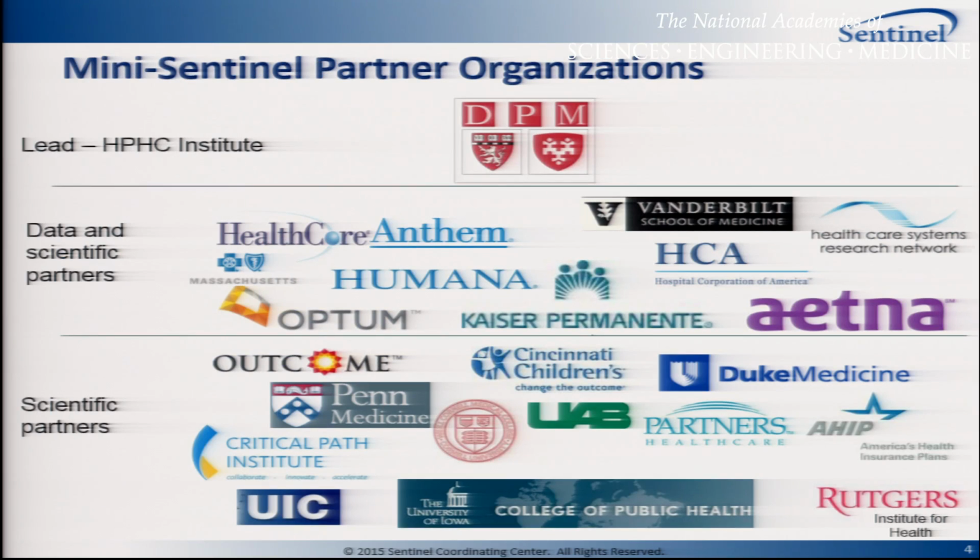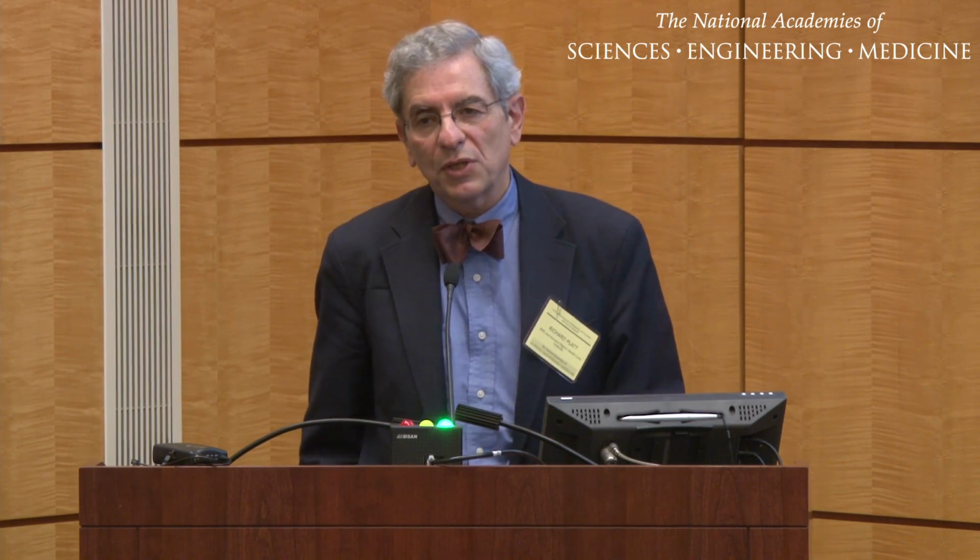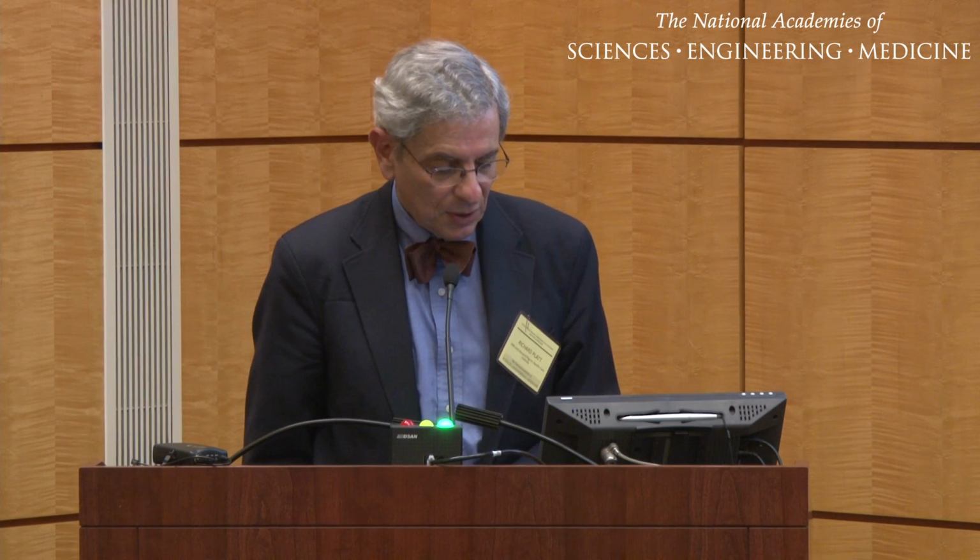The system we've built rests on routinely collected electronic health data, and the middle band are the data partners who are making their data available. We could have a discussion about whose data is it really, but it's data that they are in possession of. I'll point out that this includes 5 of the 6 largest national health plans, plus Hospital Corporation of America, which is 160 hospitals and does about 5% of the acute inpatient care in the U.S.